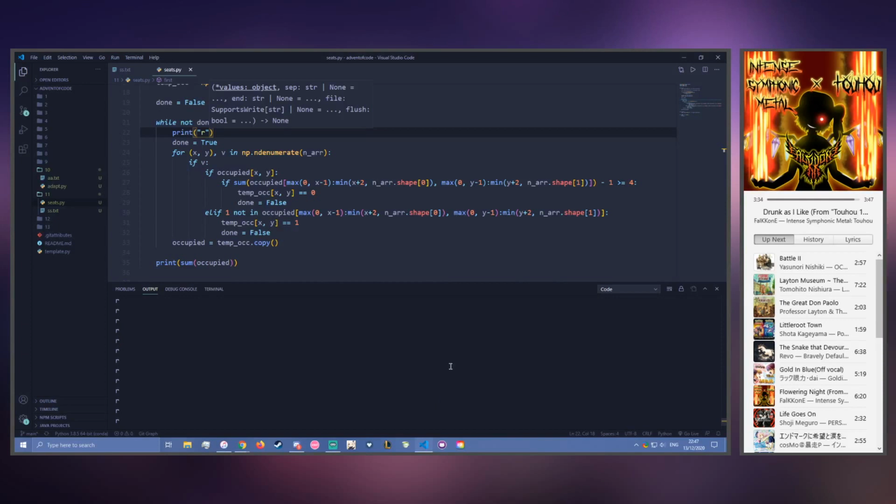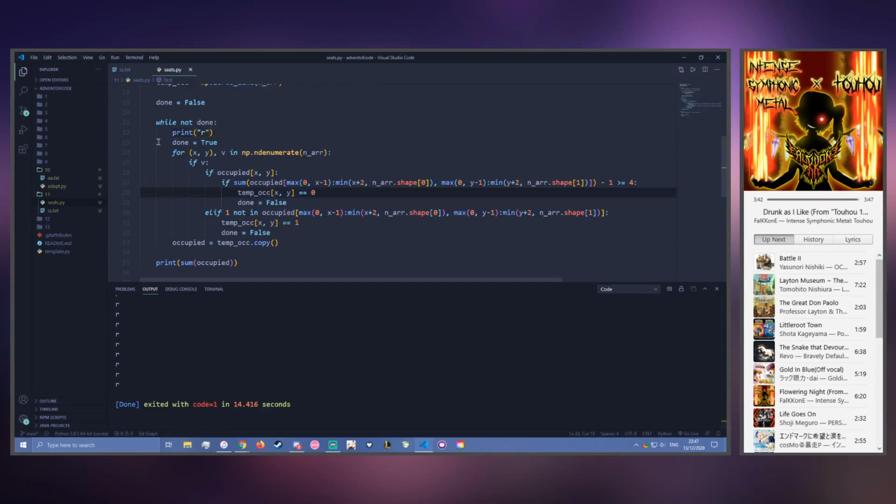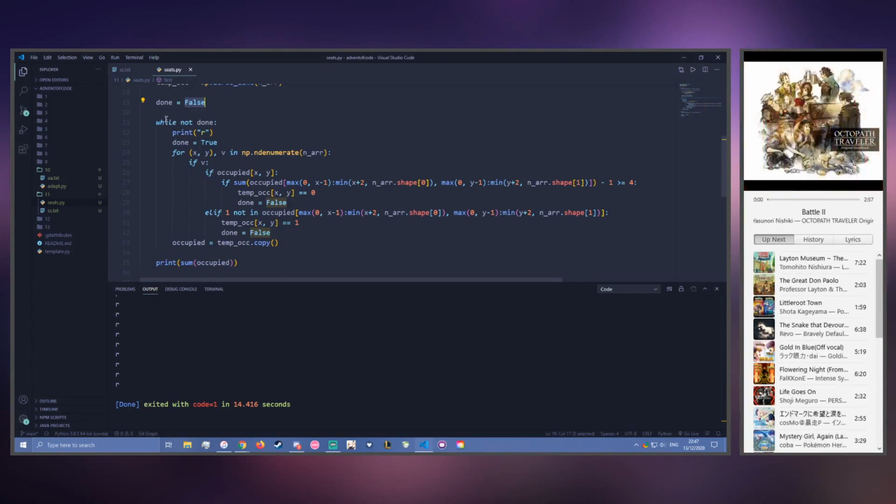Well, so it is running an endless loop. I'm fairly certain about that one. The question is where. So we do done equals false, while not done, continue.